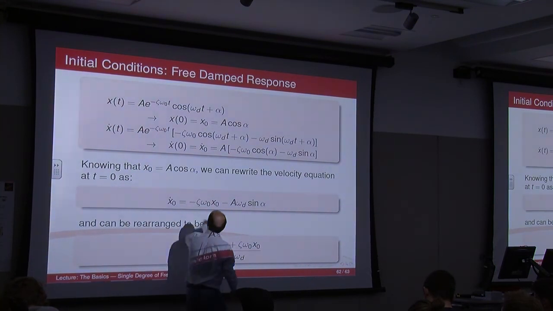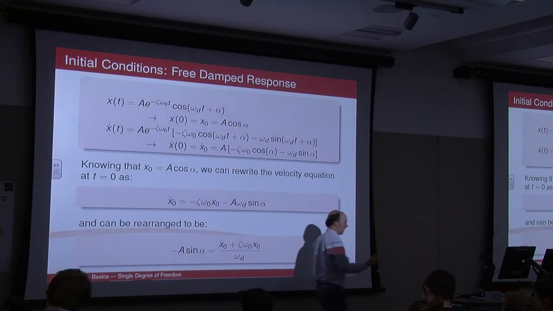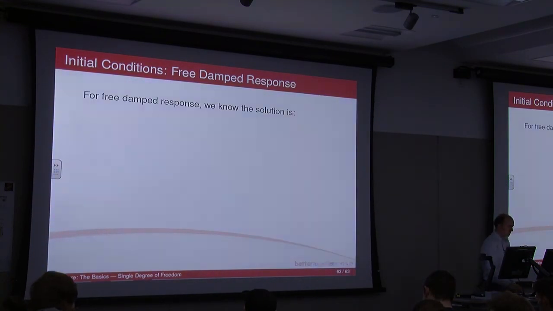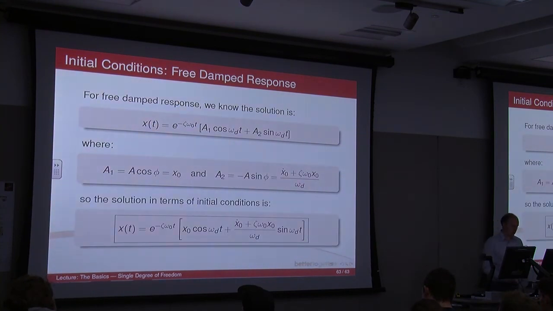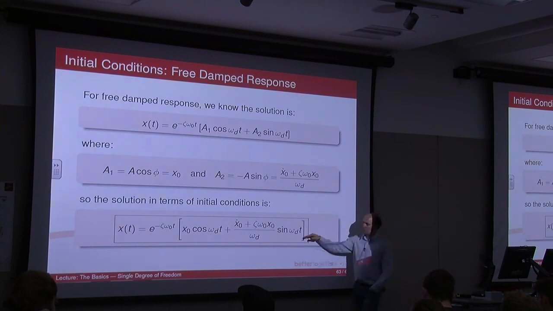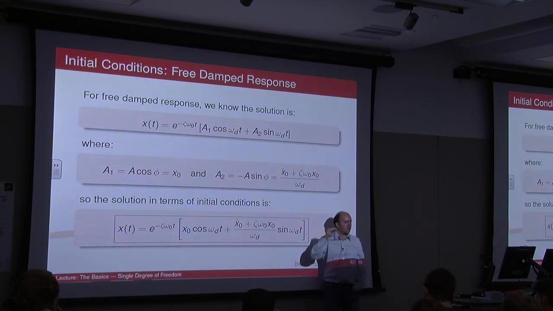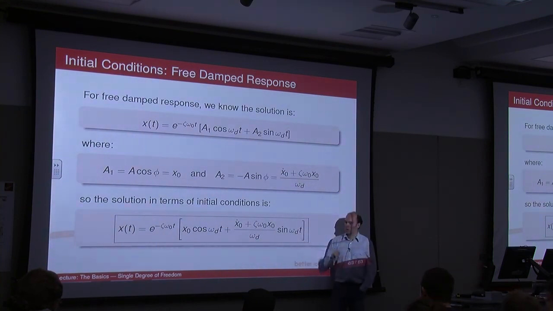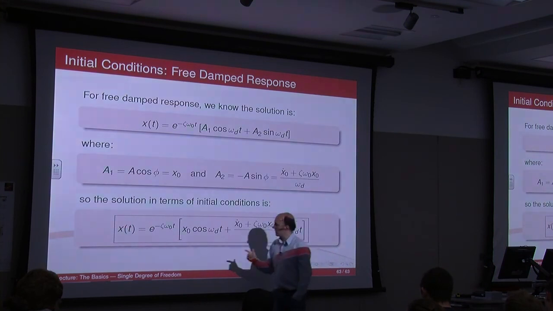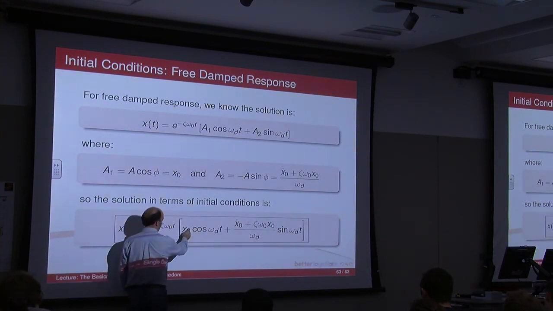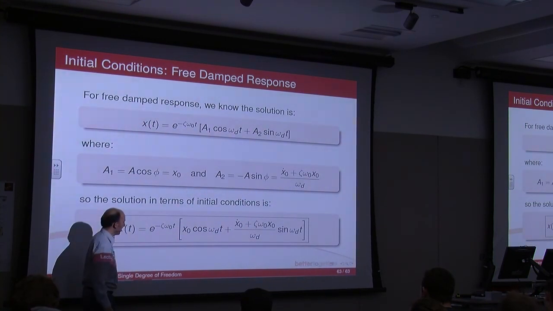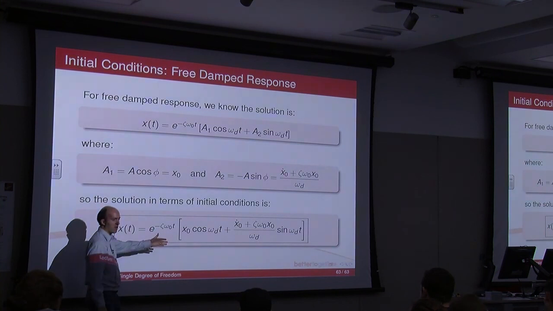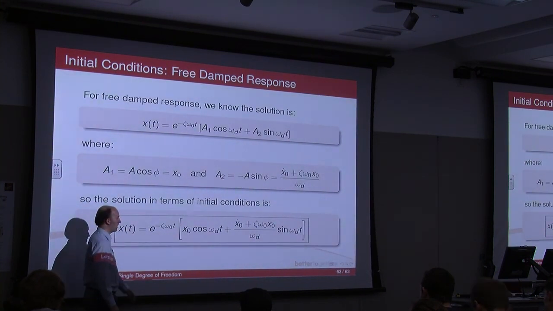So you can take those terms and plug them into the alternative form that we had. So there's the alternative form. We know A1 and A2, and so you can plug them in and you end up with this equation here. Again, this is on your equation sheet. So if you've got a free damped system, like question 5, which we'll do again using this form in a minute, you can jump straight to it, because if you know the initial conditions, here and here, you can work out what zeta is, and omega naught and omega d, you can just plug the numbers in and you get the same solution as you got when you did question 5 before.